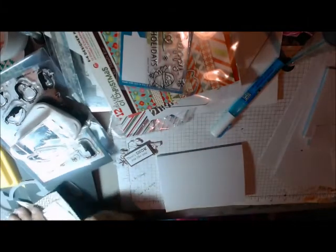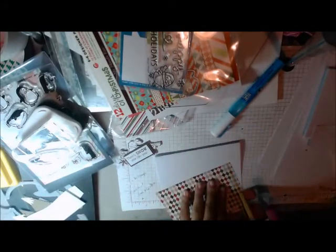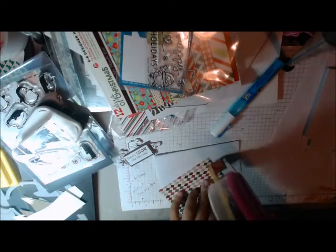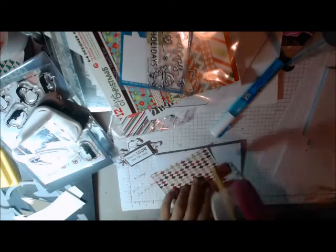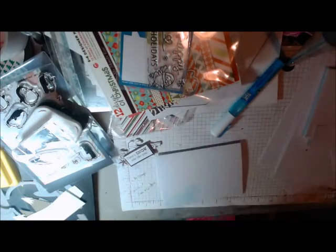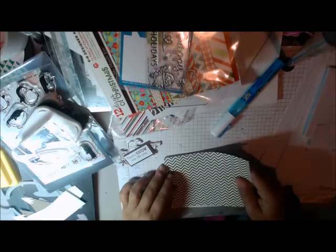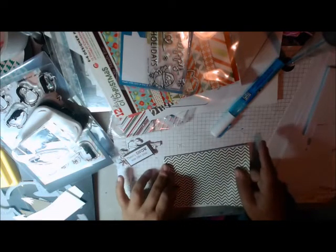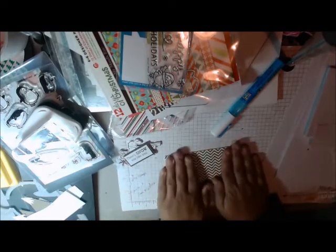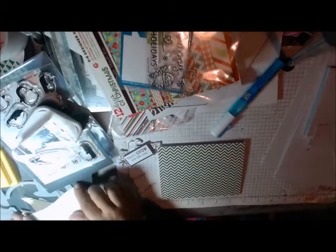And then I'm going to use a card base here. This is a 5.5 by 4.25 card. I'm challenging myself to use all of the scrap that I have, because I'm going to toss everything. I'm going to try and use it in some other elements as well, because I need to get through this paper that I have. Some of this is quite old, and I've just been sitting on it forever.